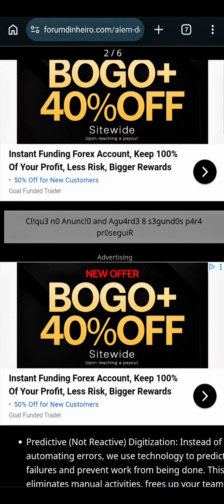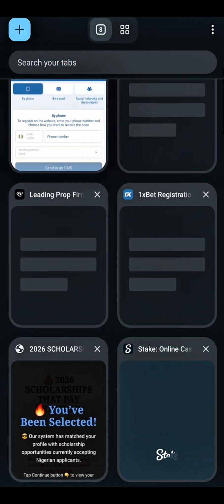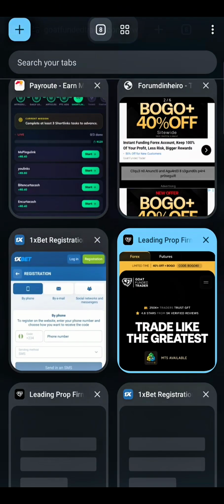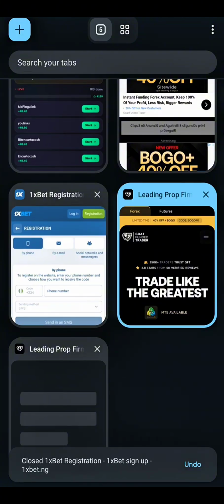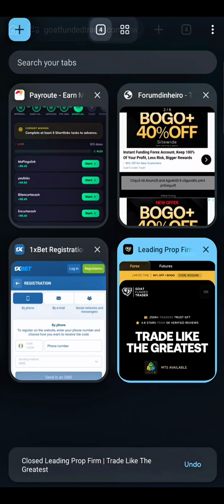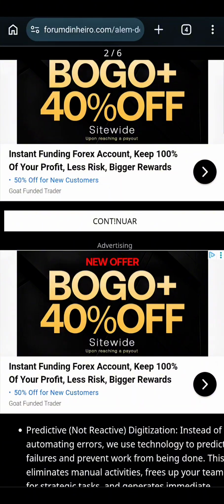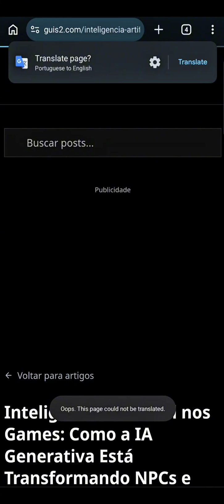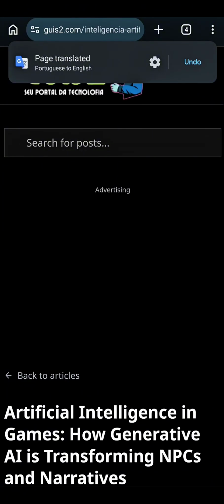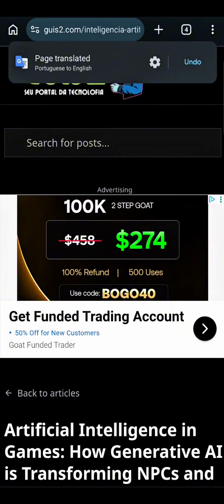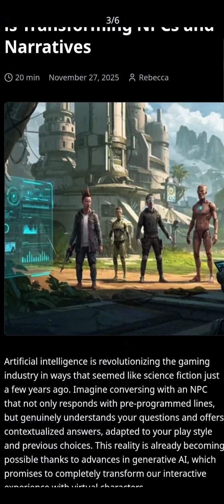So in case you see something like this, I think what they're asking you to do is click on an ad. So we click on this, open it in a new tab. Let me close these useless ads, and you see we click on continue. Click on continue. We are on the third page. You can translate. We are still going to take other examples so that you get how it works basically.